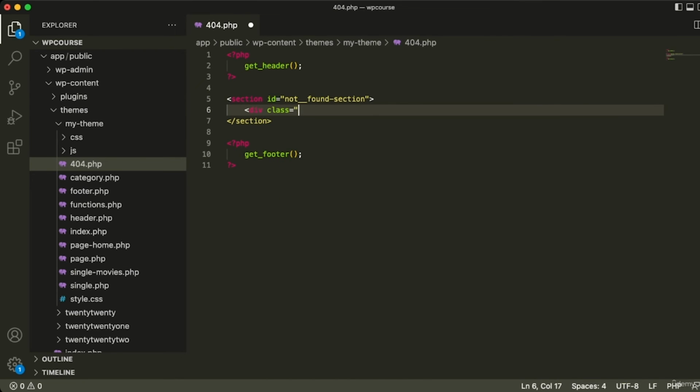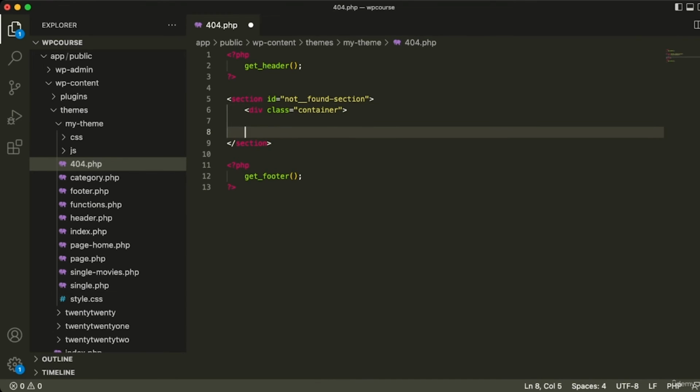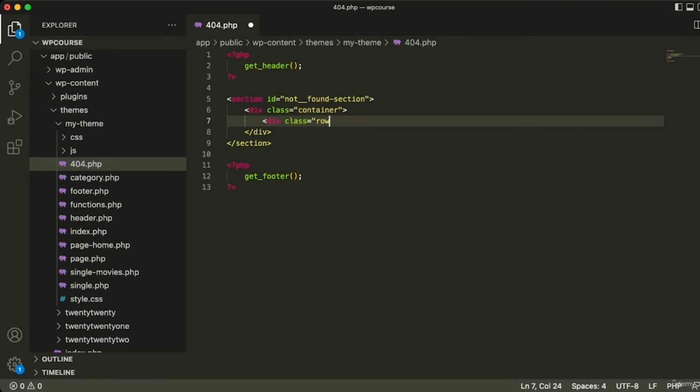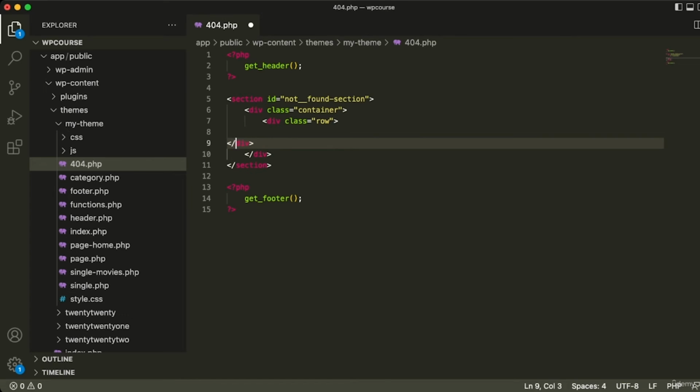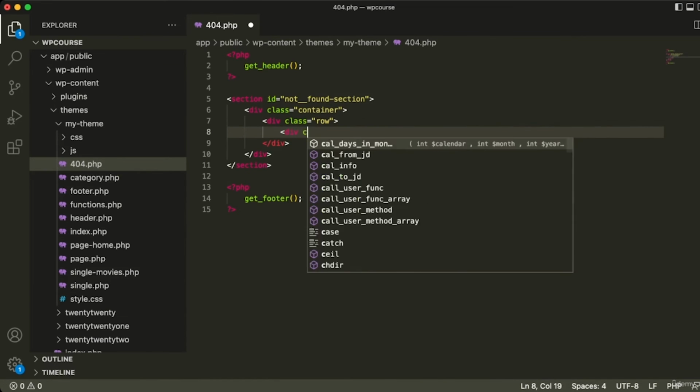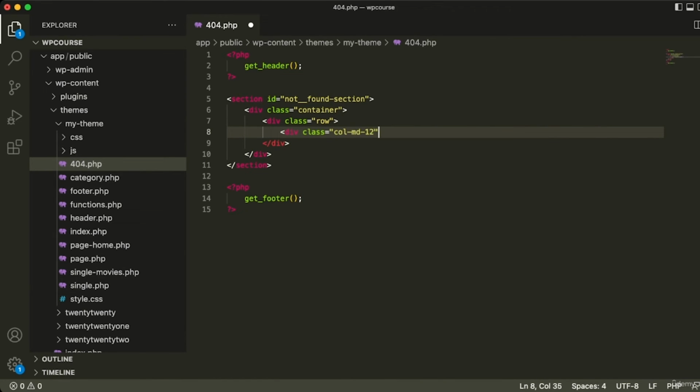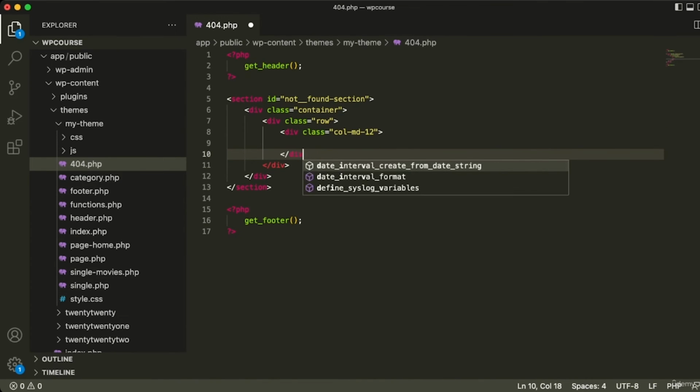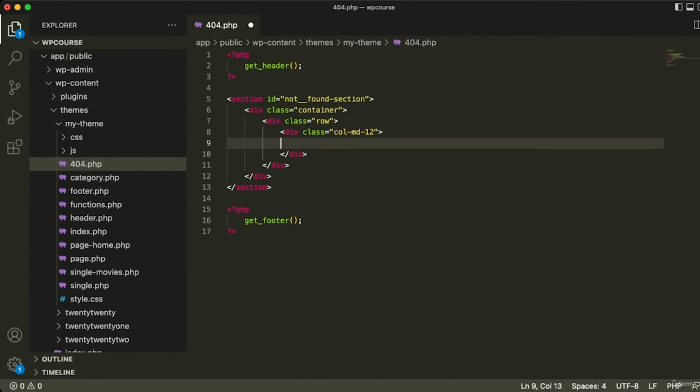I'm gonna just create here a new container with 1 row and 1 column, and I'm gonna create also one heading with caption not found. So I just opened my column, and now I type here heading 1 not found. Okay, great. Now let's open our admin page, our website, and let's check how it works. So I'm gonna switch to the browser.